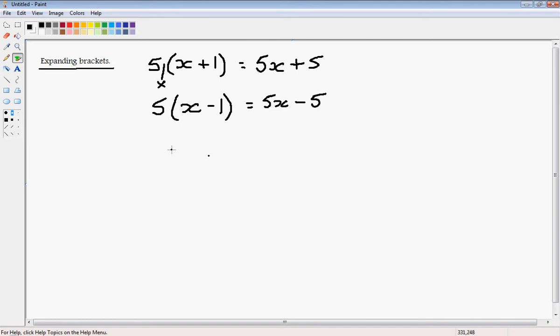Okay? So let's say we have 3 times 2x minus 3. Now, the 3 is positive, the 2x is positive, so I can just go straight ahead. 3 lots of 2 is 6, so I have 6x. Now when I see the minus, I don't panic, I'm just aware that it's a minus. So we have a plus times a minus is a minus, and then 3 times 3 is 9.